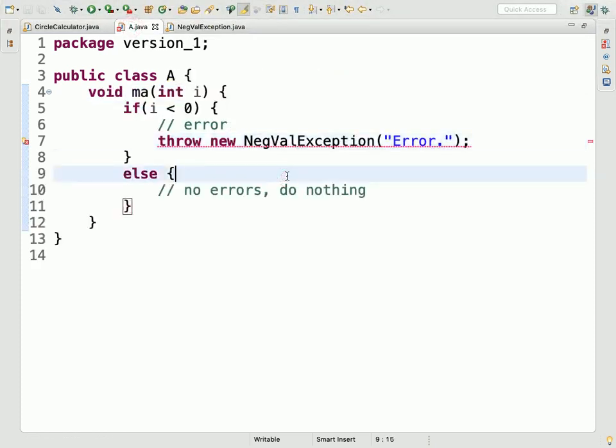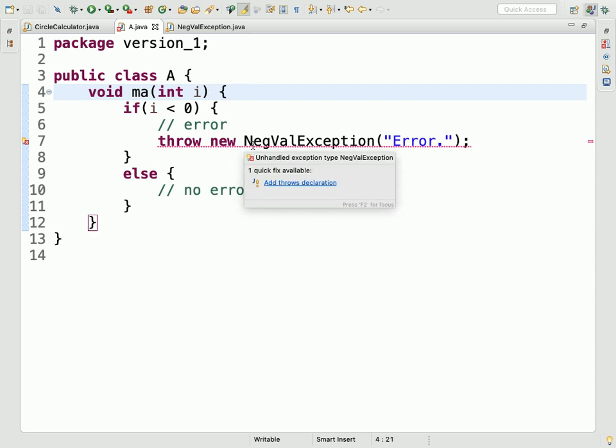So, may have to... okay. Did I spell it wrong? Negative value exception, okay? Yes. Let's move the mouse over here. I'll read it to you. Line number 7, what we're doing is, rather than printing some error message to the console, now we are trying to throw an exception object at the runtime. However, there is a certain thing you have to do in order to handle the exception, right?